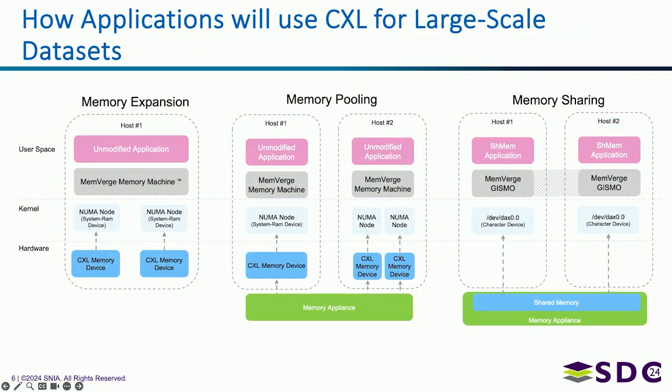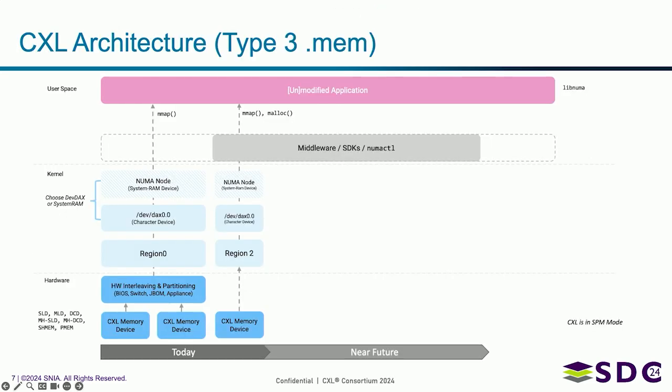So we have what we call Gizmo, a global I/O-less shared memory object store. So if you need an object interface, you can use our Gizmo. And I'll talk about FAMFS, which is a file interface, later on. It gives you a similar interface to this. But your applications typically need to understand now that if I write to memory offset X, it's going to be immediately available to other instances of my application. But there's a lot of flushing that goes on and coherency that needs to be managed.